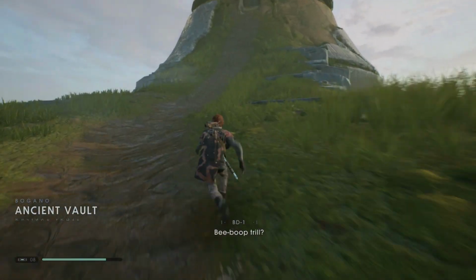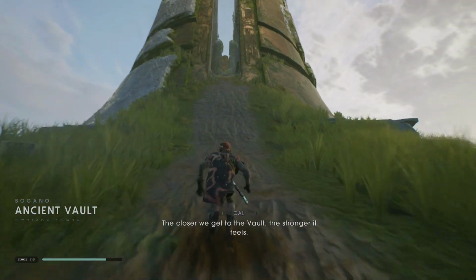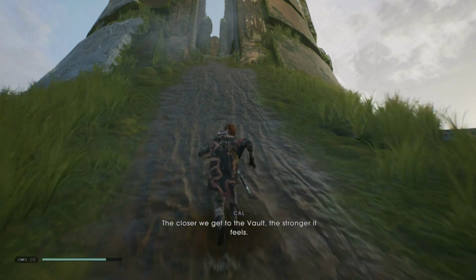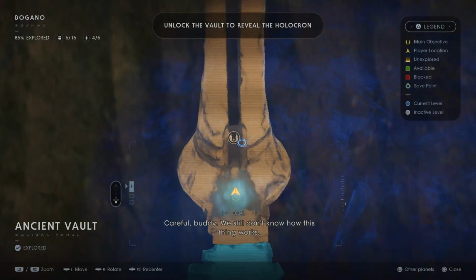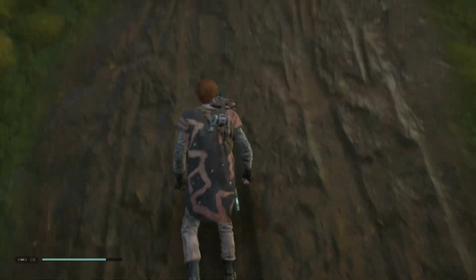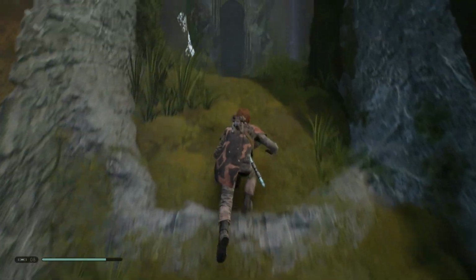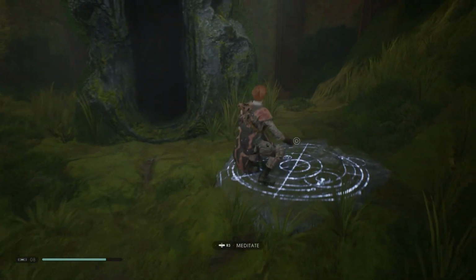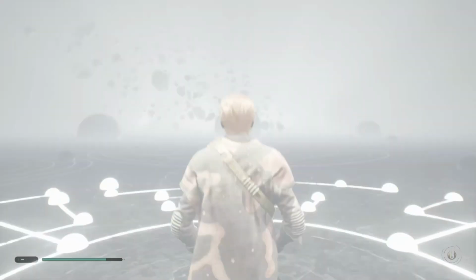Just run through this weird way. This is gonna sound strange, but I think it's the Astrium. The closer we get to the vault, the stronger it feels. Careful, buddy. We still don't know how this thing works.